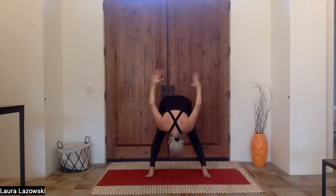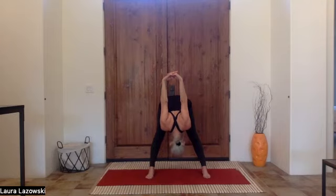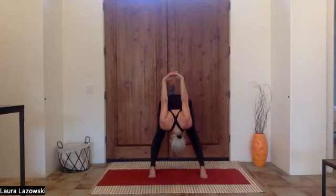Now bend the elbows, intertwine your fingers, straighten both arms, and press the knuckles up to the ceiling. Head is relaxed. If your feet aren't facing forward, face them forward or slightly toed in. Bend your knees, sit in a chair. It's a really wide chair. Push your buttocks back down there. Send your arms forward here.